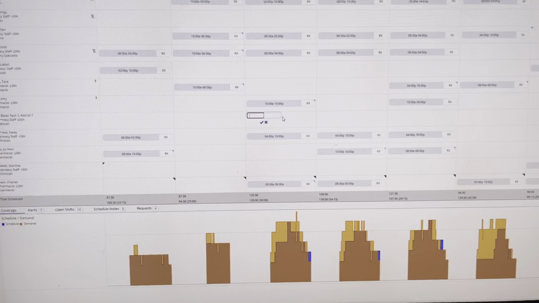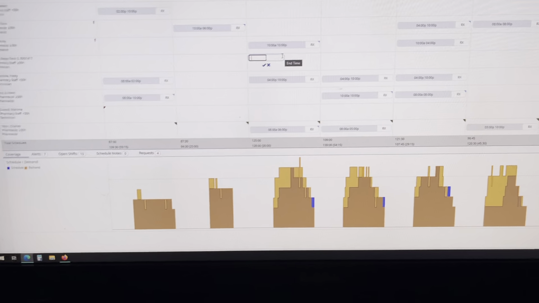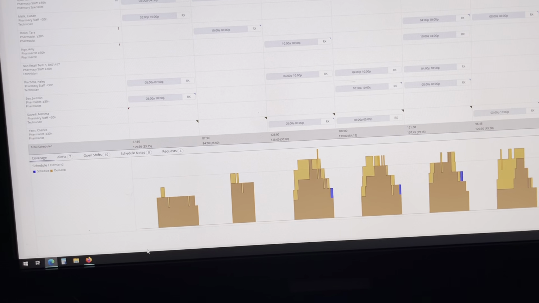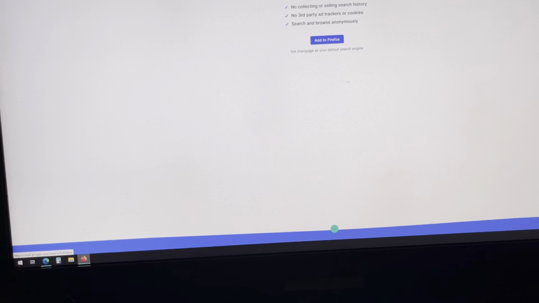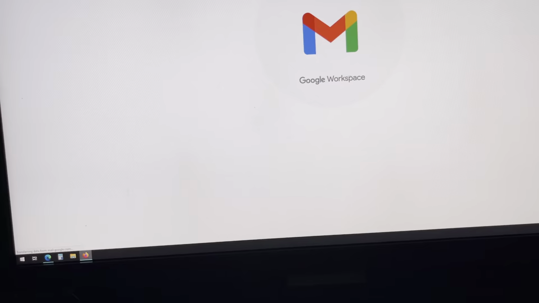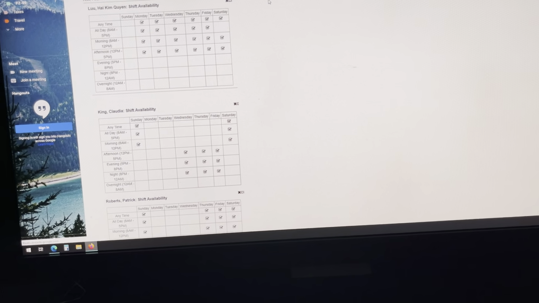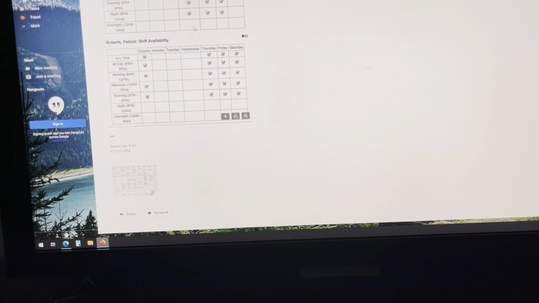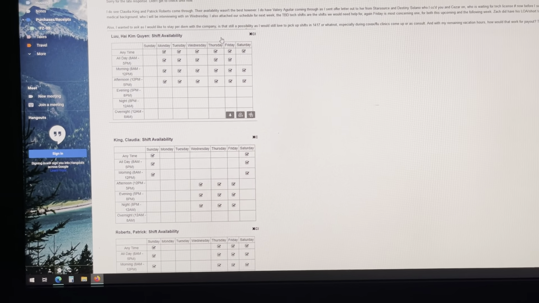What I'm going to do is start keying the shifts based on these blocks that I have, but also factoring in her availability as well. So with Haley's availability, I think it was, I'll be right back to check on her availability.